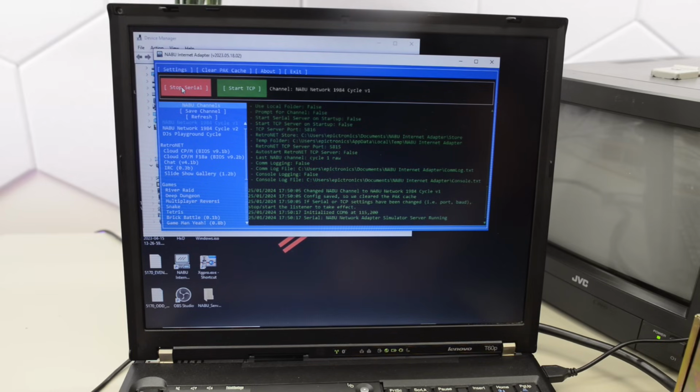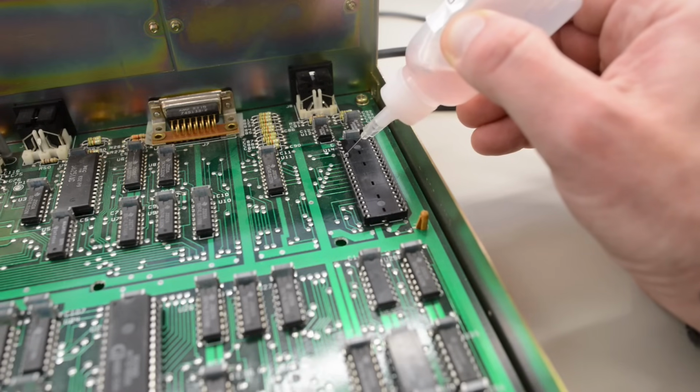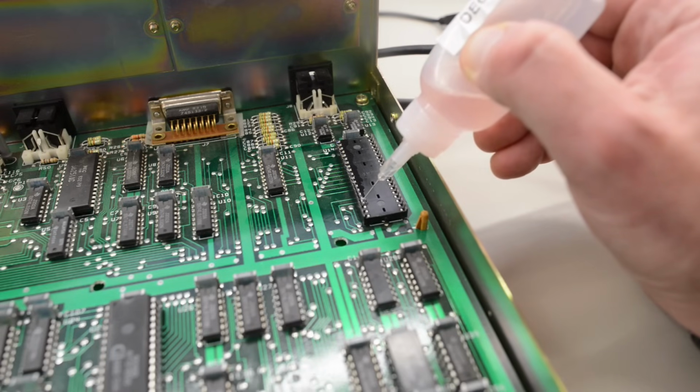NABU network adapter simulator server running. Let's start the NABU. Did not receive a hello message. Got 00 restarting. Still the same issue. Well, for some reason the NABU just hanged. So something is wrong. I double checked my soldering work.